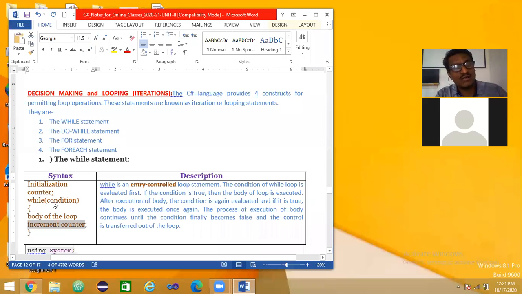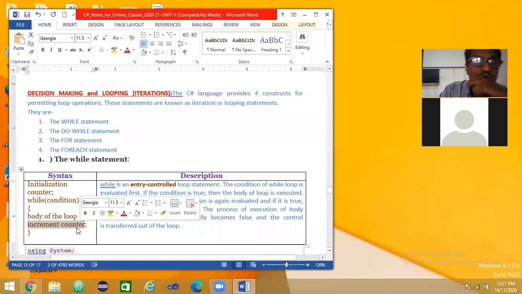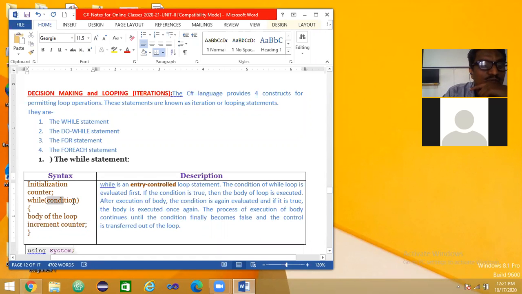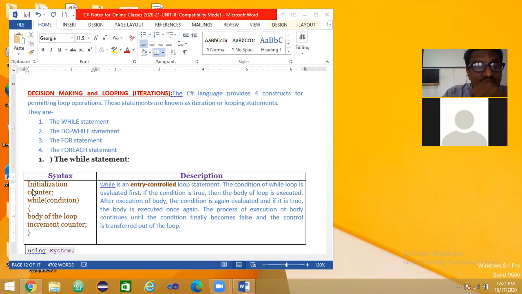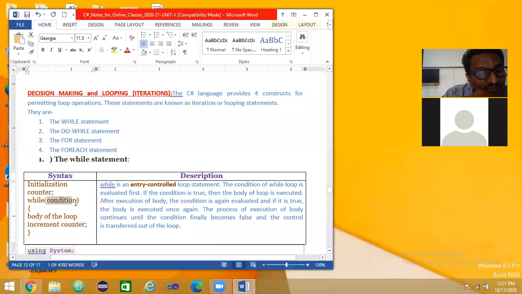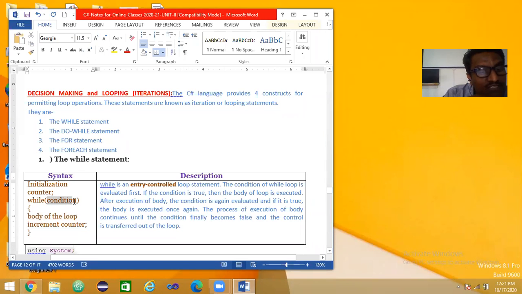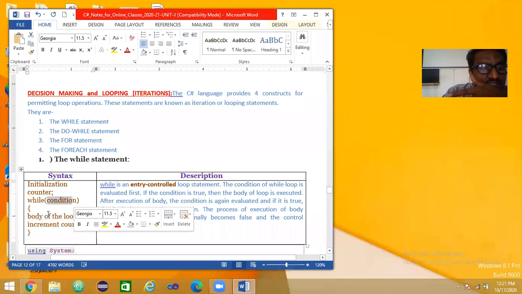i = 1, i <= 10. Somewhere inside you have to increment it. If you don't increment here, this condition is always true. If you don't increment or decrement inside, it may be increment or decrement depending on the requirement, you end up with an infinite loop, because the condition is always true. There are some statements I write here. If I skip the increment statement, again while checks the condition: 1 is less than 10, the condition is true, enter the block and execute. This increment or decrement statement, you have skipped it here.